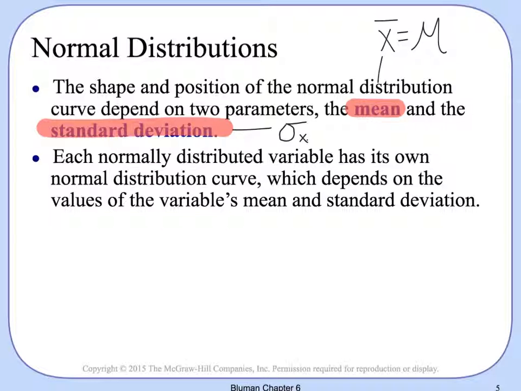Each normally distributed variable has its own normal distribution curve. Okay, so would the ACT curve be lined up exactly with the heights in the US? No. For the ACT curve, the middle of the bell curve is going to be at what? What do we say, like 20, 21, 22? And for heights in the US, the middle of the bell curve might be, I don't know, 65 inches or something like that, right? Or for average salary of people in the U.S., that's not going to be even a number between 1 and 100. That's going to be in the thousands, tens of thousands, right? Okay, so every distribution looks a little different.